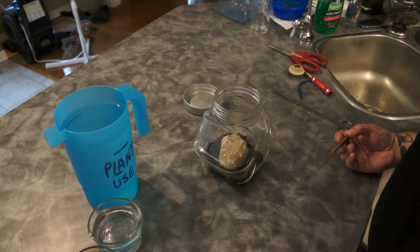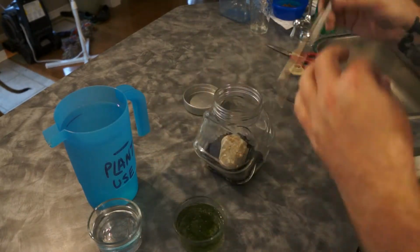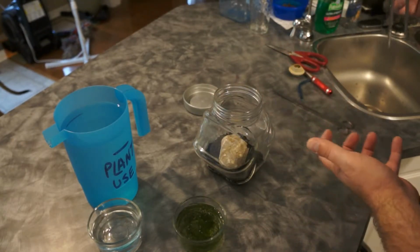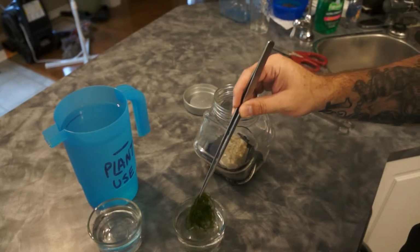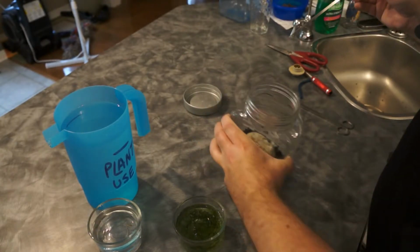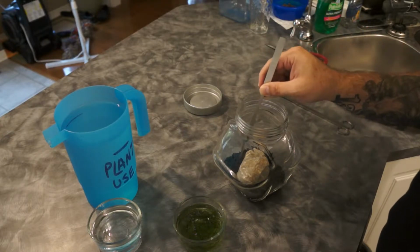The next thing that we're going to want to do is add our Java moss. And basically what I want to try to do is just pin a little bit of it underneath the rock. So it's not all floating on the surface, and it will start to grip onto the rock and the stratum. Now you can do this a number of different ways. Just shove it and then shove the rock on top of it, or try to pinch and push it underneath. I think for this build, I'm going to try to build it up into this corner and call this the back of the tank.